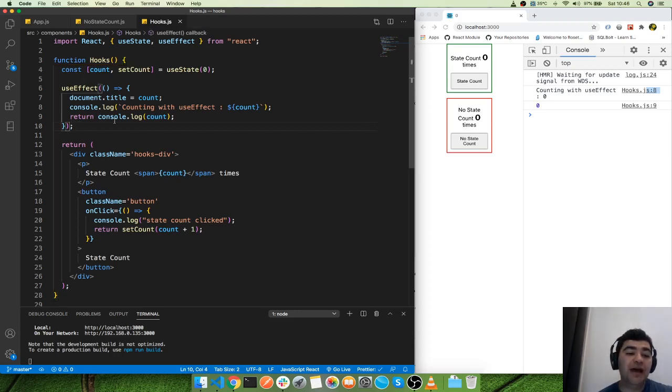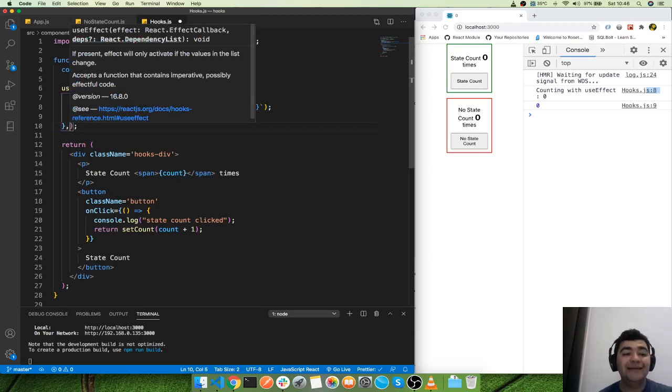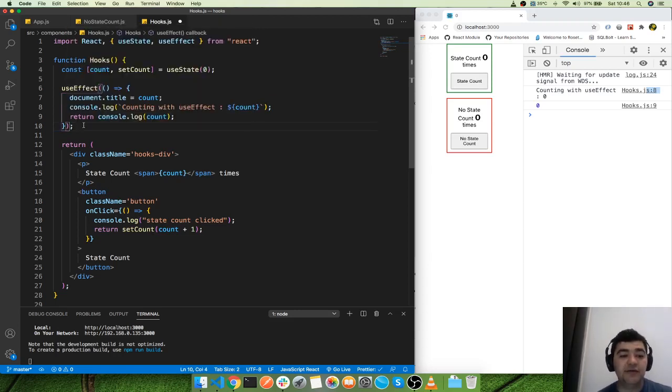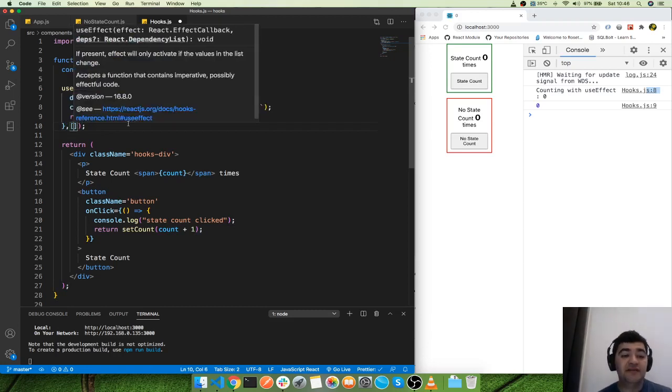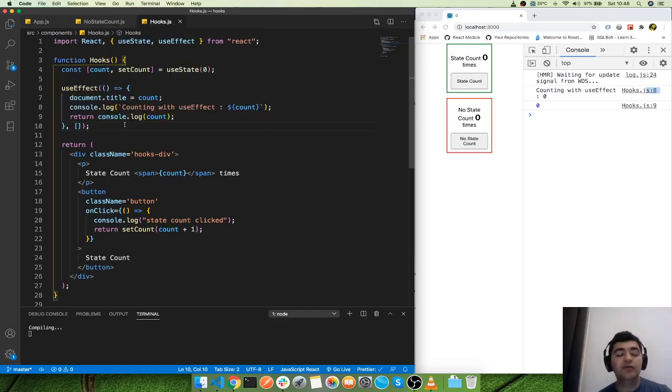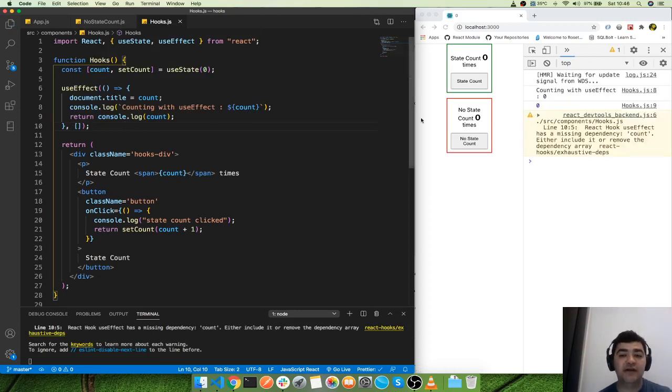But if you have a second parameter in useEffect, the first one will be the function, then the second one will be dependencies. If you leave it empty like this, it's going to be called after every render, including the first one. But if you add an array, which is empty, it's going to be called only after the very first render.